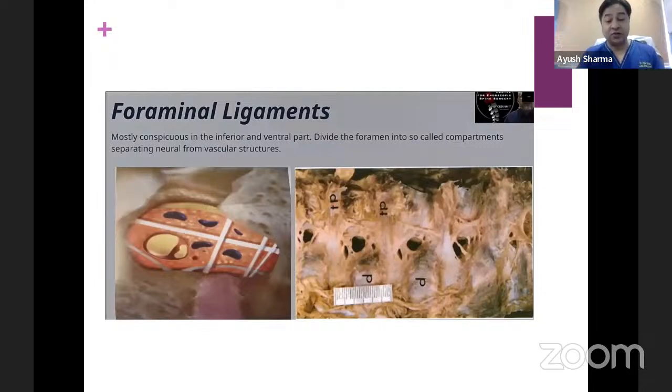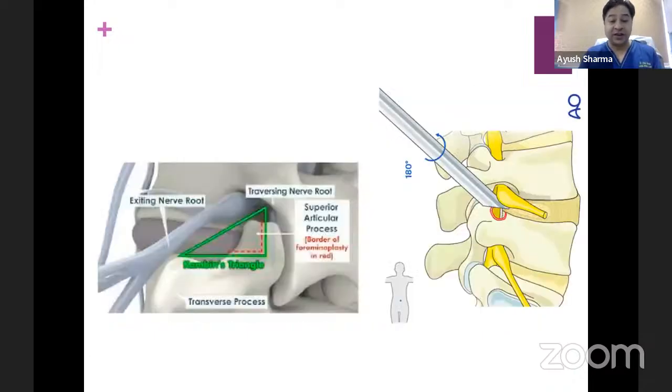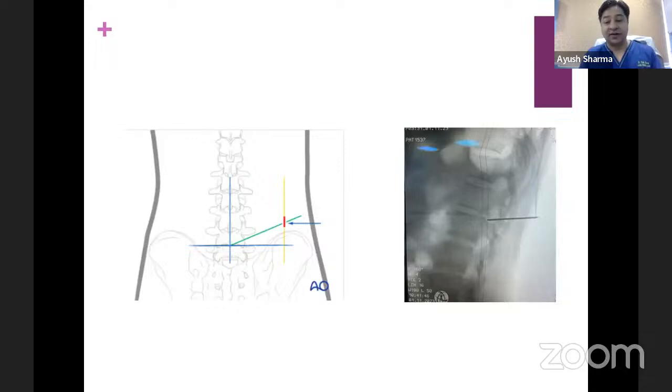As Tarun was telling, it is a different way to look at the spine, something which we have never done before. So please venture into it. And this I'll just skip because it has already been covered. But understand this: the transforaminal anatomy is dictated by the anatomy of an individual patient. So it is very, very important. Unlike interlaminar, with transforaminal you really need to plan it first. And that is the crux of it.